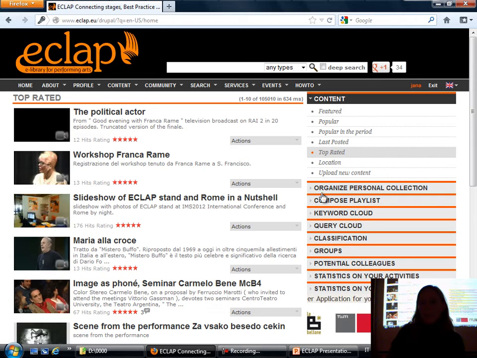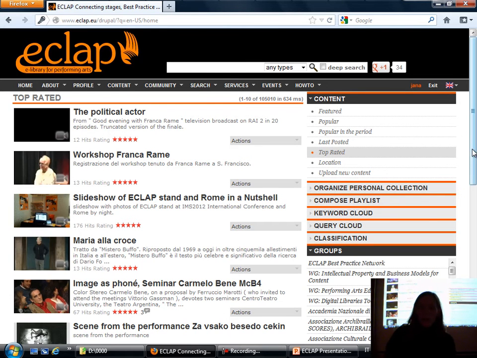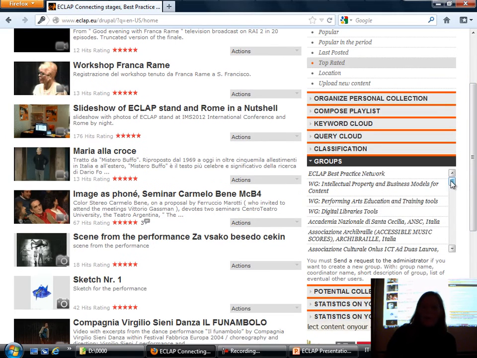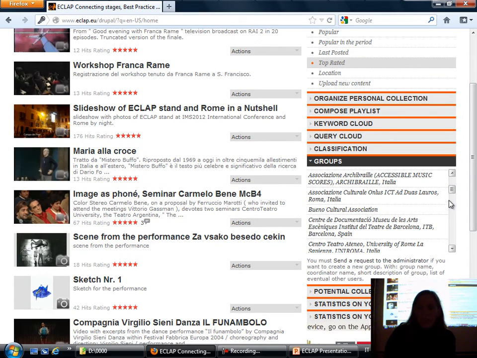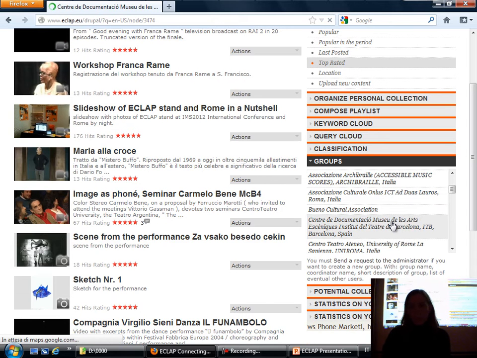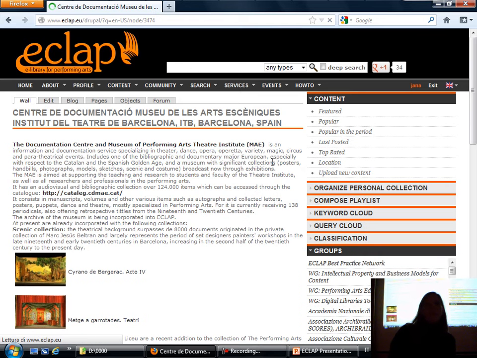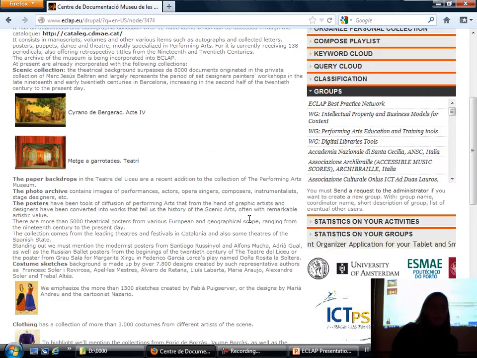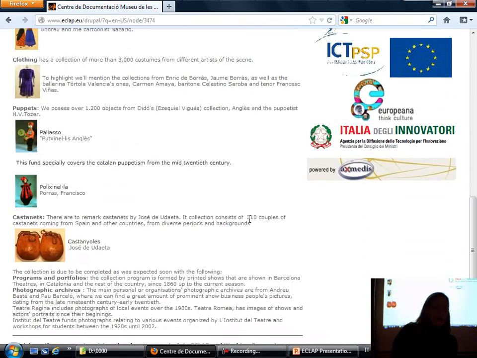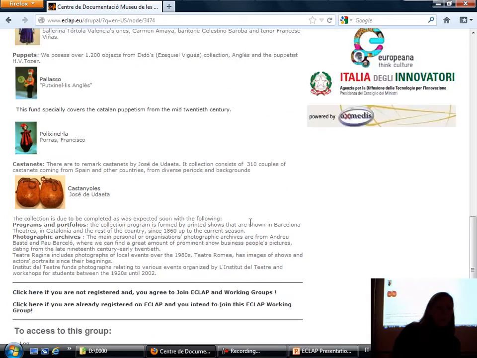We can also browse and say, aha, what are the groups on ECLAP? Who has content on ECLAP and what are they doing? And you can go, for example, to the Barcelona ITB, and you can look at their web page. Each group has a web page where they talk about their content, and they have embedded and links to content on the portal, which is something that you can also do.